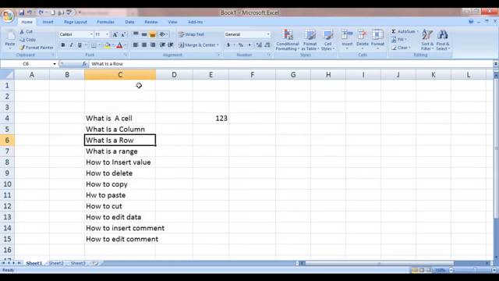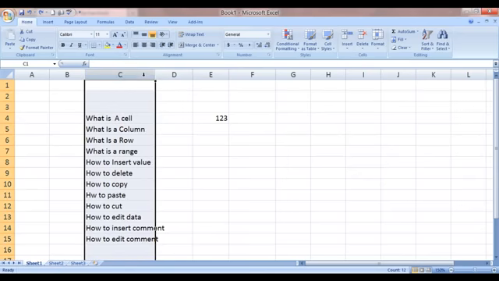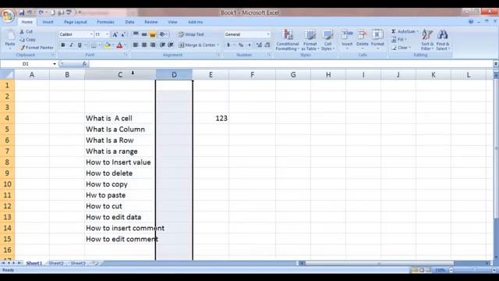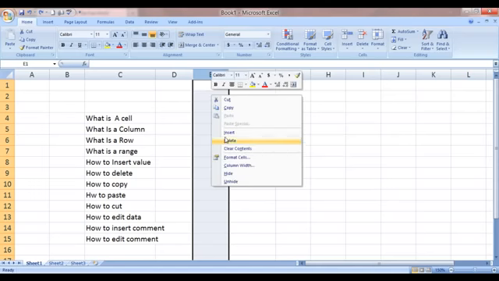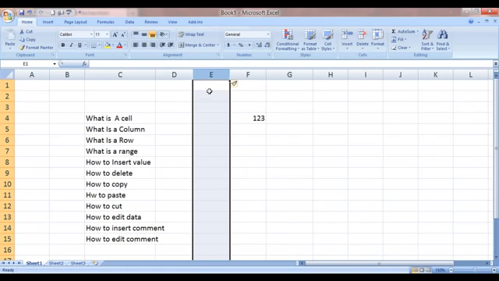And then how to add a column? To add a column, what you need to do is click on the column header, which is the C, D, E. Click here and this complete column gets highlighted, and you can do a right click and insert. So a new column gets added.